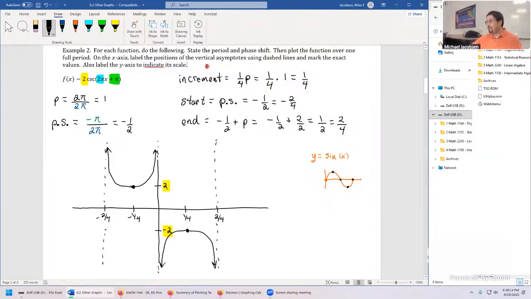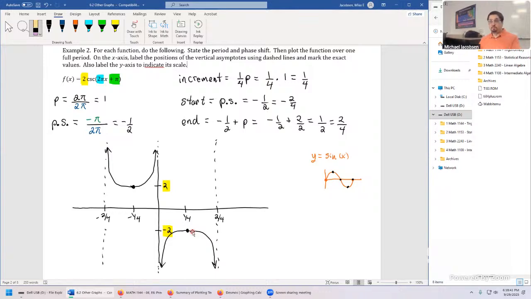Interesting transformation. And really, it's just kind of a redo of the sine wave. Again, if we apply the sine wave, it would have looked like this. But we usually want to leave that off. It's more of just a guideline. So usually we think of the first point as the vertical asymptote, and then just draw these points and these points to get the rest of the curve, or the cosecant curve.